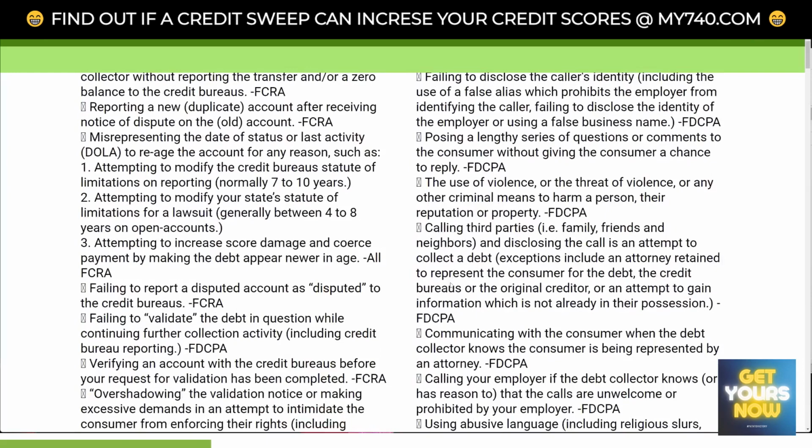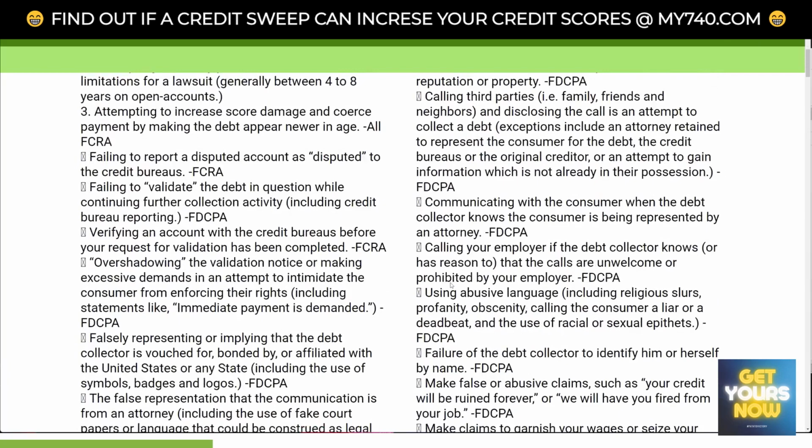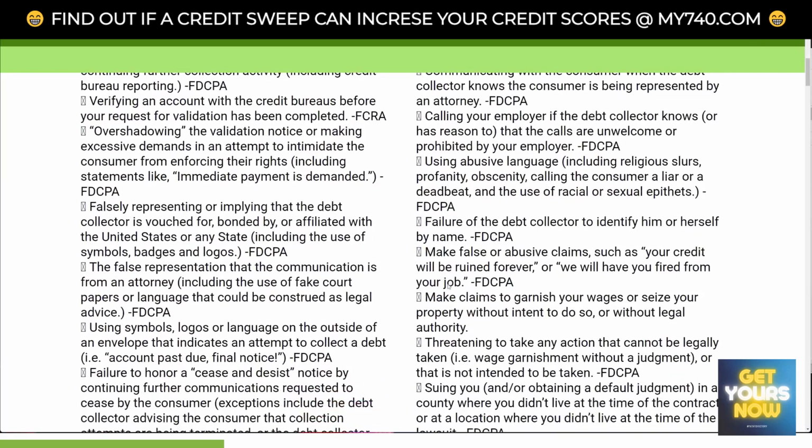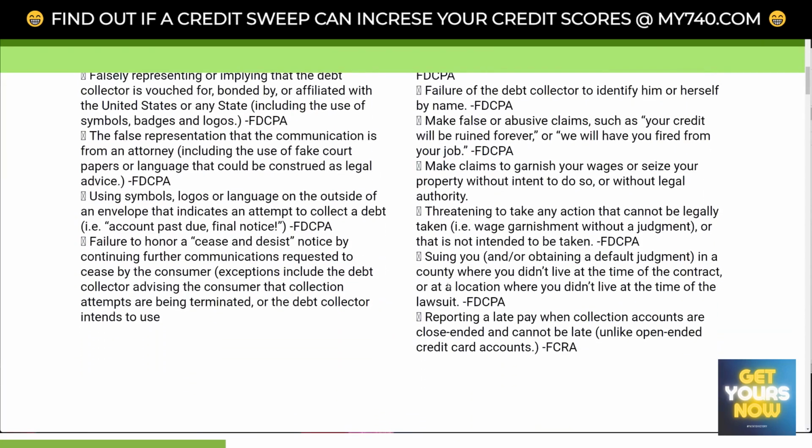Some of these are a little bit straightforward and boring, but communicating with the consumer when the debt collector knows that the consumer is being represented by an attorney, and calling your employer, using abusive language, failure of the debt collector to identify himself or herself by name. And let's go and jump down to the last one.